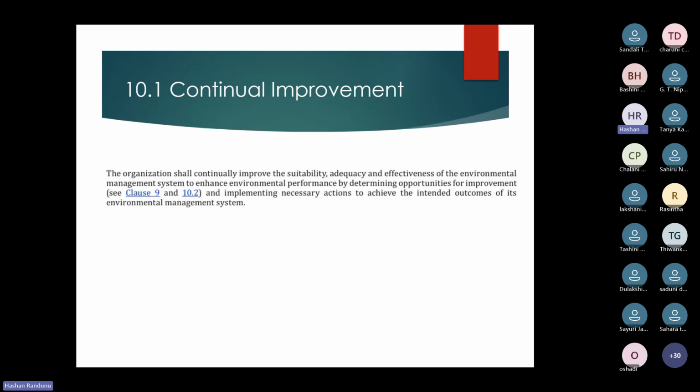In continuous improvement, we do improvements continuously without checking whether they can be sustained or not. But when continual improvement is done, we do a small improvement and check whether that improvement can be sustained or not. If that improvement is sustainable, then we take the second step. It's like climbing a staircase. So the standard demands and promotes continual improvement instead of continuous improvement.